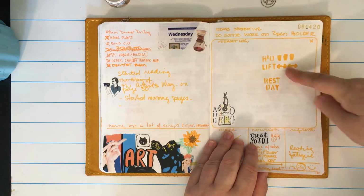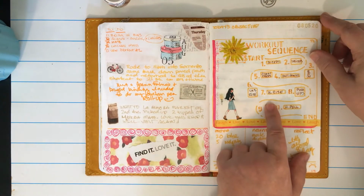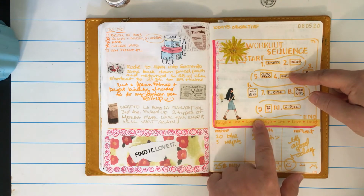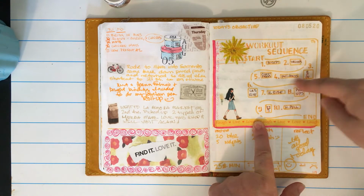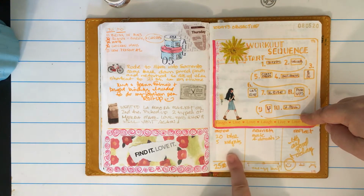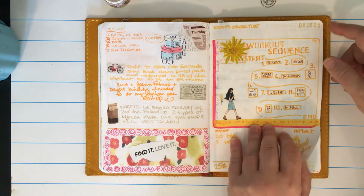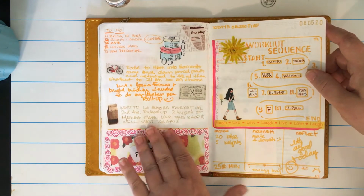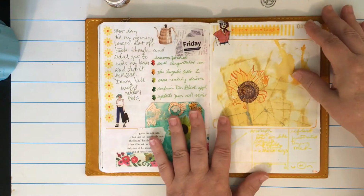But as you can see, this is diminishing over here. It's really getting to be a mess. I tried to revive myself, and I did something different. So this is why I'm saying the experimentation part worked, because I did experiment. So here I changed it, and I said, let me write a workout sequence, and I tried that. So this side, you can see, continued to be a success. The personal journey, emotional wellness was good, physical exercise type of thing not so good.